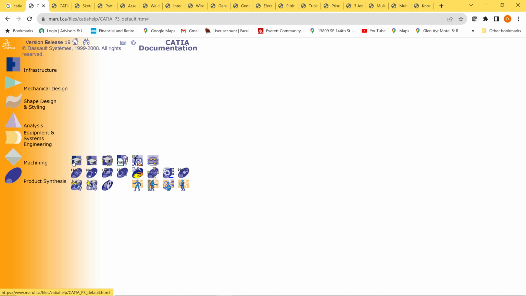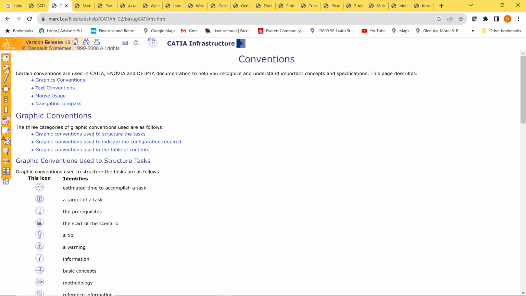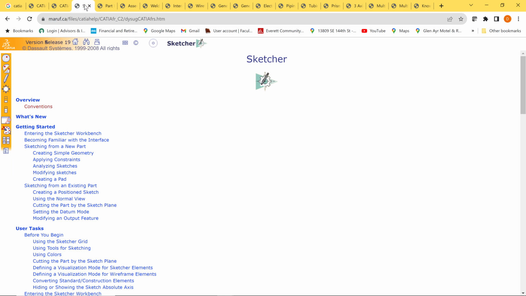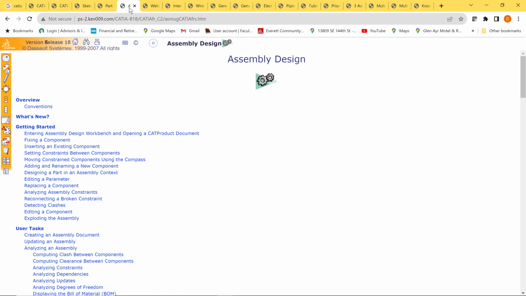So again, all you have to do is click on one of these solutions. I use my middle button so I can keep this up, but just go through the list here. We have the infrastructure book we're going to cover in the first class and throughout the program. And throughout the program we use Sketcher for sure and part design. So you take a sketch, a 2D profile, and use that profile to make a solid entity by extruding it or pocketing or some type of feature within the part design workbench.